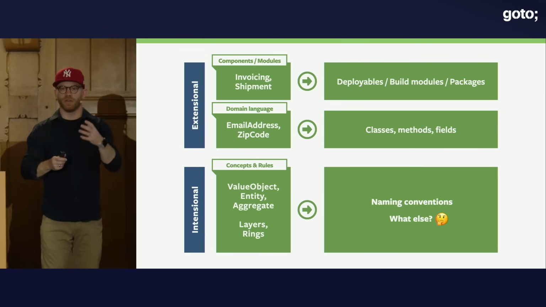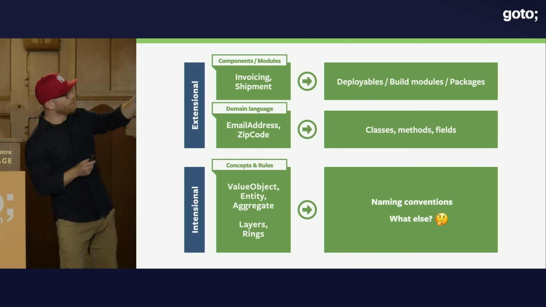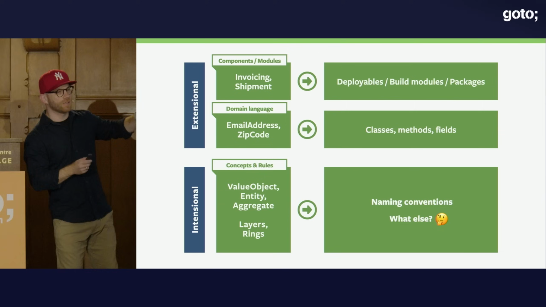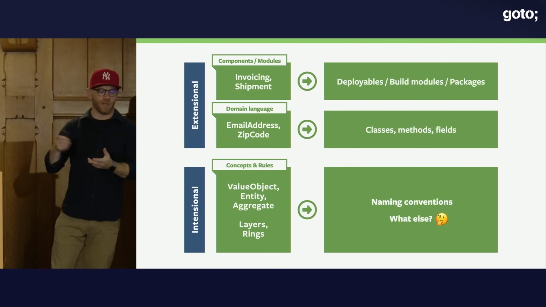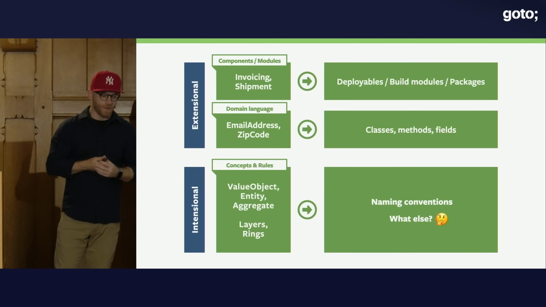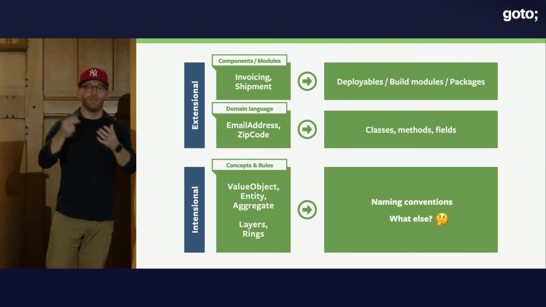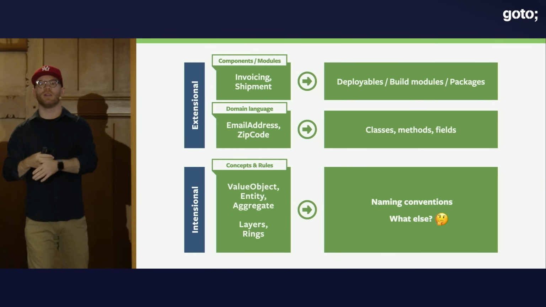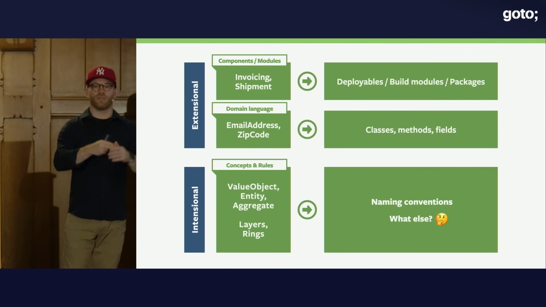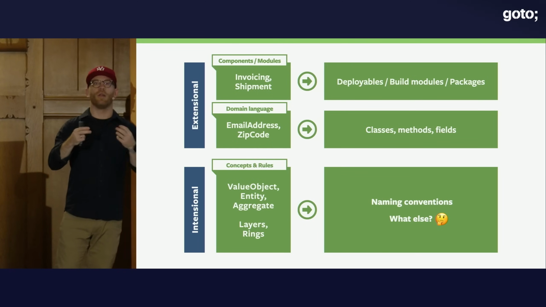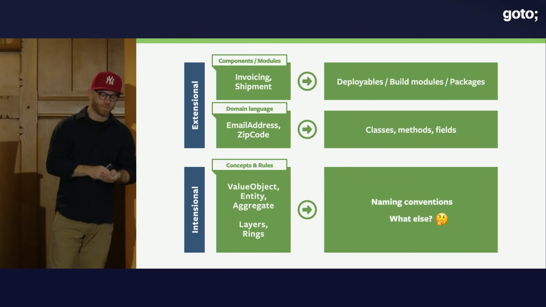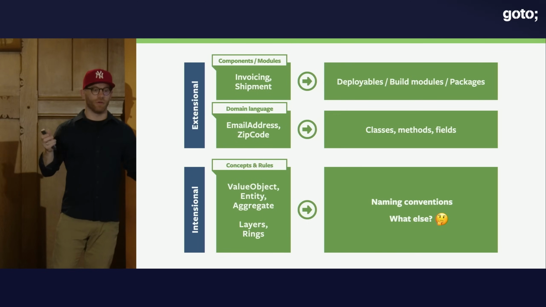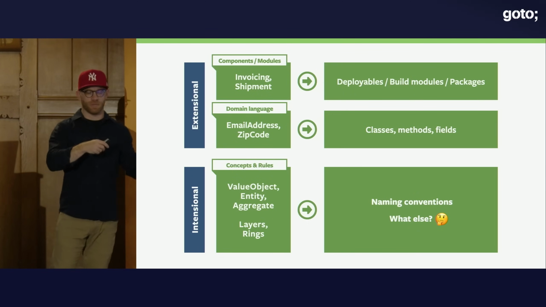So we have these pattern languages, again, DDD or layers, onion rings, or ports and adapters. We're going to look at that later. So how do we actually bake this into our code base? These concepts, right? How do we express that a class is a value object, or that a set of classes form or belong to a layer or an onion ring, or some of them are adapters, ports, what have you.